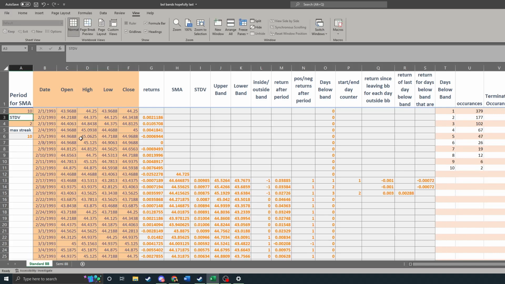Anyway, let's get into the calculations for how this thing works so that if you have to tinker with it or mess around with it, you know what to touch and what not to touch.